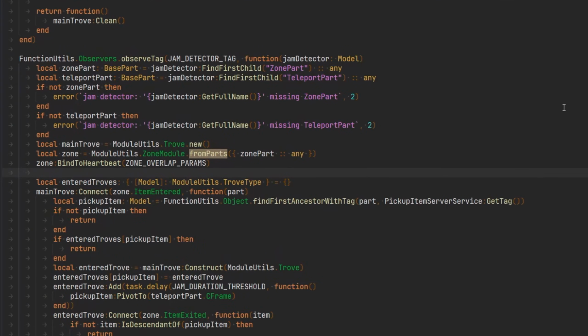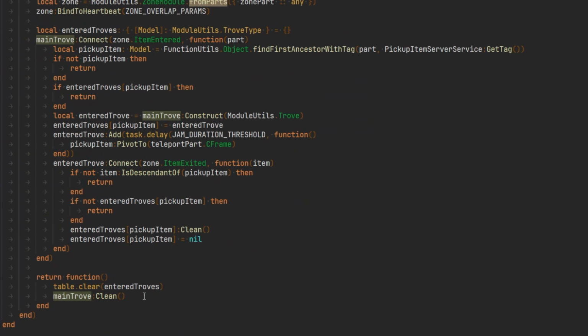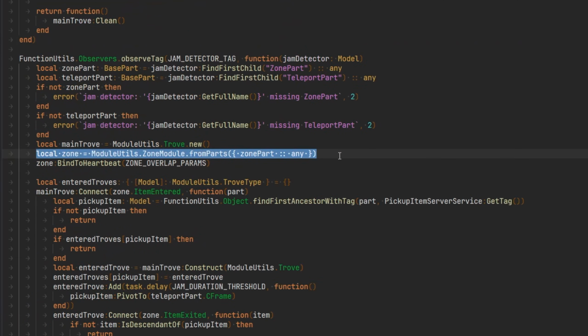objects. And surprise, surprise, I forgot to, because you can see that I have my trove here, but I'm not adding my zone to the trove. So when this trove gets cleaned up, I still have a zone object in the game, and that's causing a memory leak. So what I need to do is main trove, add this zone, and there we go. We should, oops, spelt that wrong. There we go. We have fixed another memory leak on the server side.